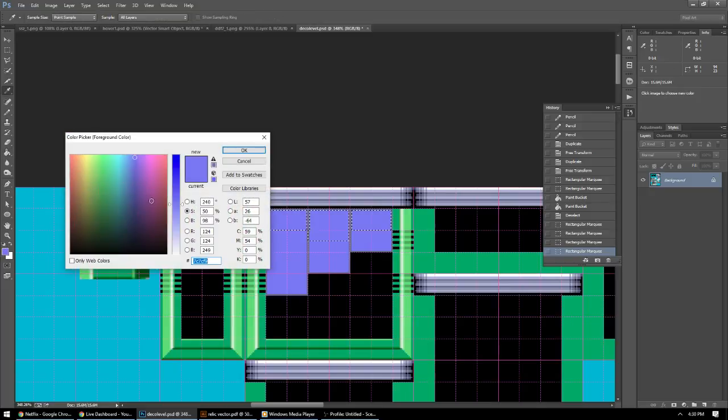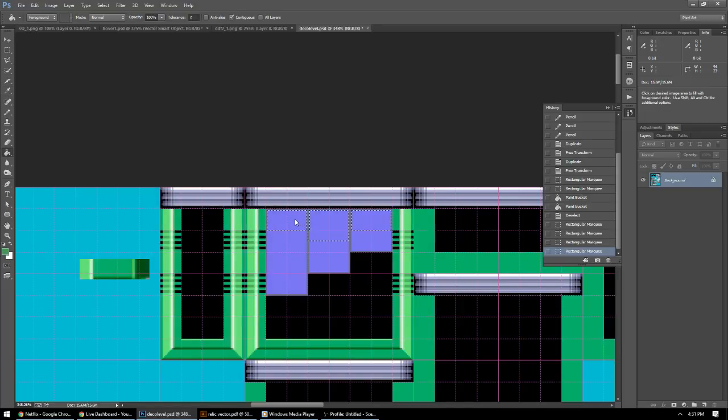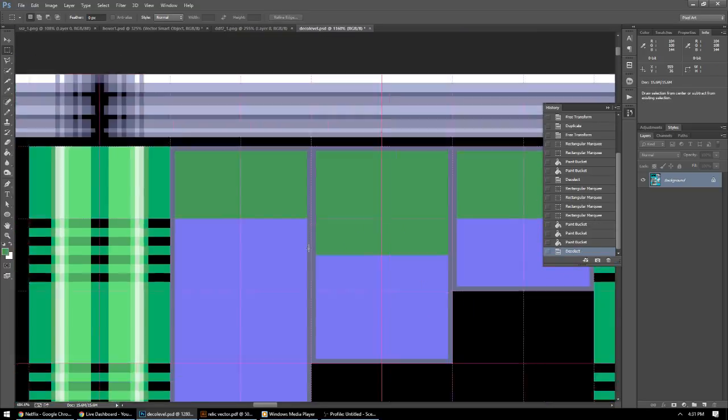I really have no idea what color to make it. So I'm just going to go with something, and we'll worry about it later. Like I said, you don't want to get too caught up on details, because then you don't get anything done. Okay.